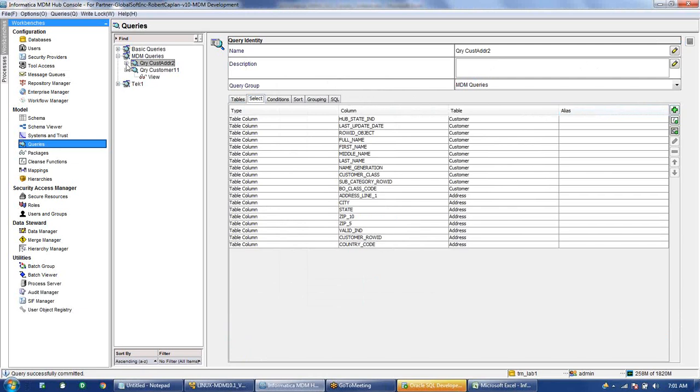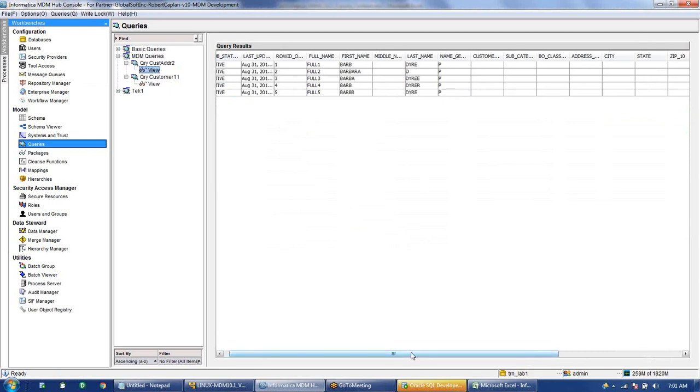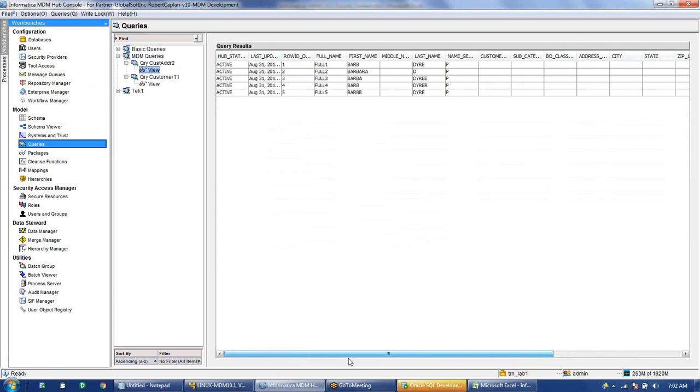Okay, so I have saved it. Now we can go to the view section, and again we can view the data. So again, we don't have data for the address table, that is why it is not showing the addresses. So customer data is coming as of now. So like this I can create queries based on a single table, or queries which are based on multiple tables.